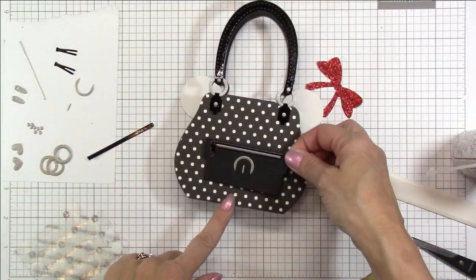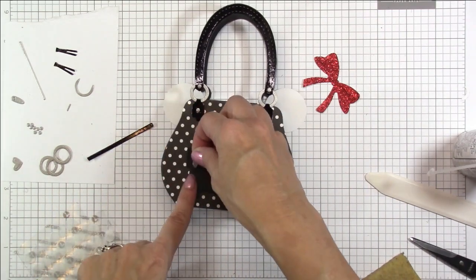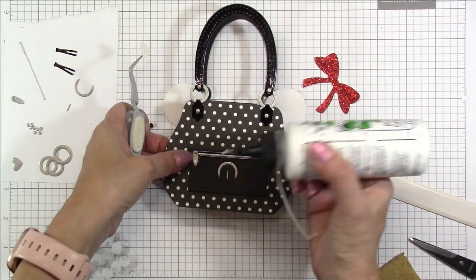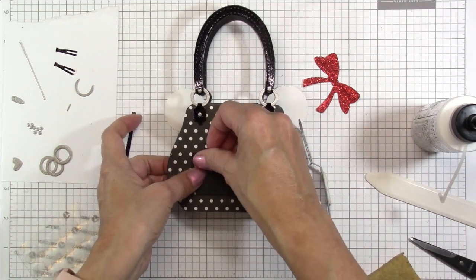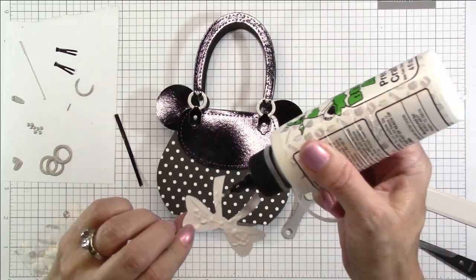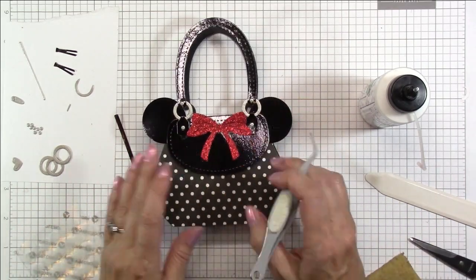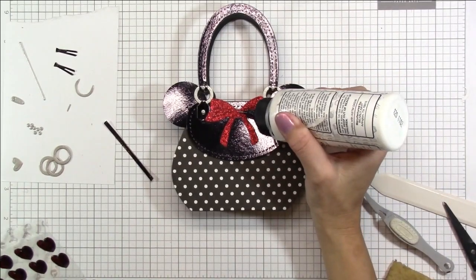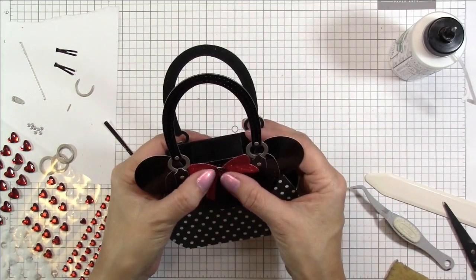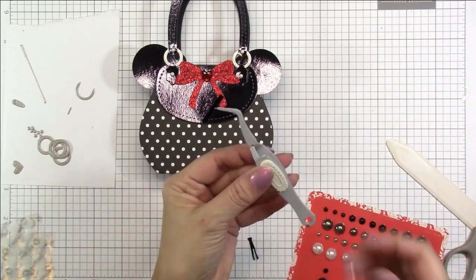Now I'm adding the little pocket to the back side of the box. On the next bag I make, I'll make sure to punch out some black cardstock. I wanted to use that little heart to have a heart dangling from the zipper pull, so I just glued it there on the tip. That shiny cardstock is really slippery so you have to hold it in place for it to really attach. Then there's the bow — I'm just going to add some glue. For the center of my bow I'm going to add a heart rhinestone bling from my stash, just centering it there. I think this little purse turned out so cute.